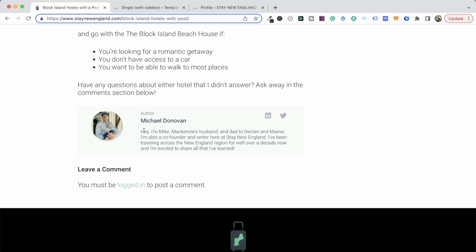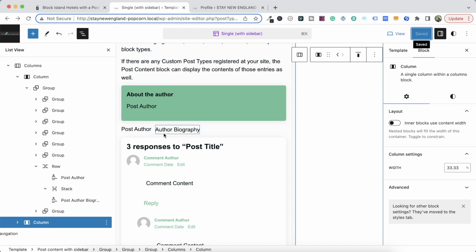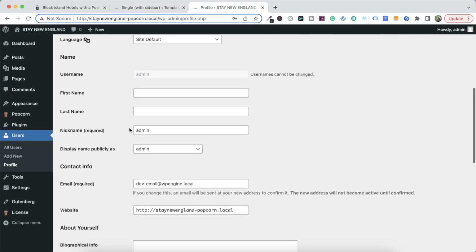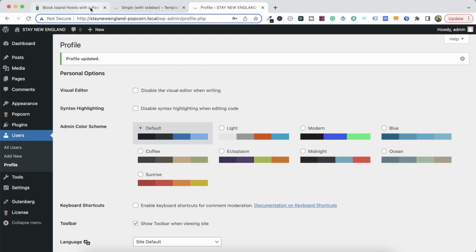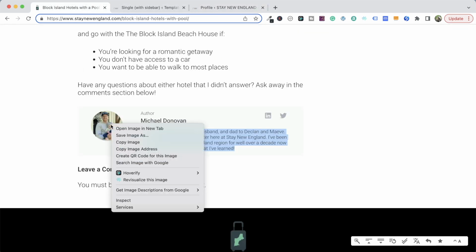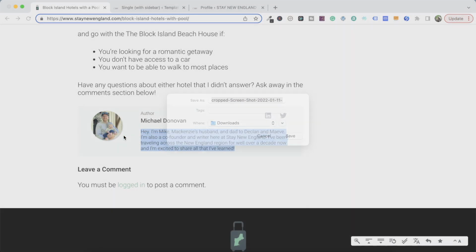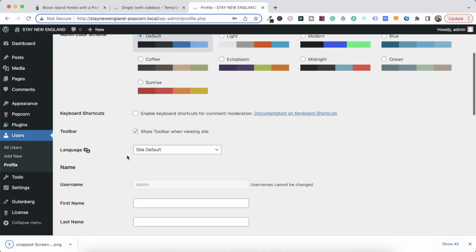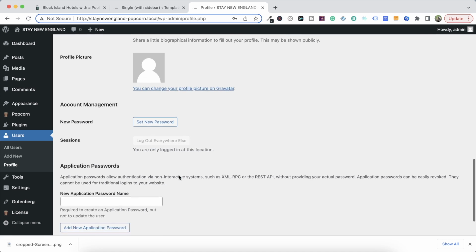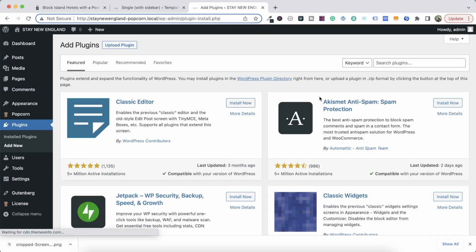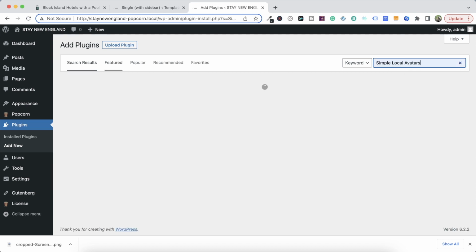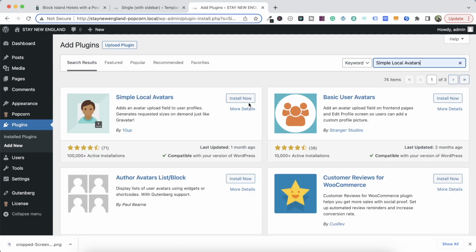So I went and grabbed the text because I really wanted to have at least as much information in there as I could. So I had to go into the user side and then inside the biographicals to get that information. And that's why when you go look at the front end, we have at least these same pictures and data inside there. So you just got to go down, and then I added a plugin here. You would want to do something like this, Simple Local Avatars, if you want to be able to use your own media instead of the Gravatar.